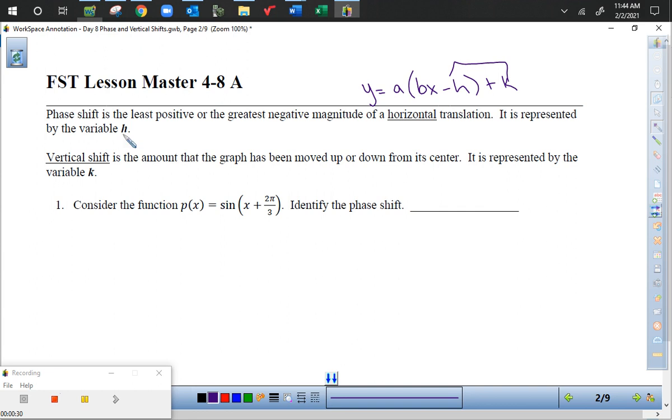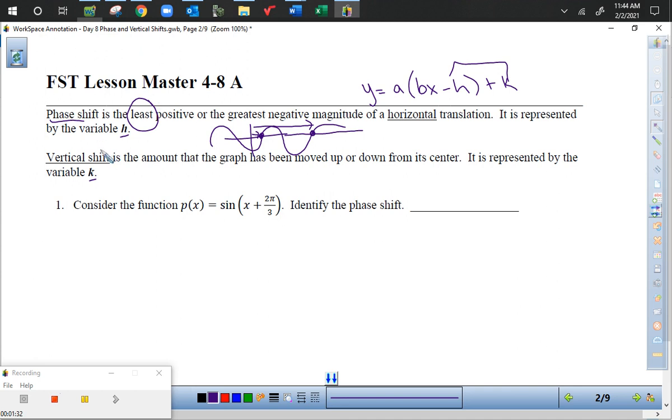So first we're going to give some descriptions for our H and K from this formula. H they give a special name, phase shift, and the reason it has a special name is because if we talk about a translated sine graph, so something that doesn't start right where it's supposed to, we can see that there's a shift of whatever that distance may be. But because the sine function and cosine and tangent are all circular and they start to repeat themselves, we could call it just this translation or all the way over there. Okay, so the phase shift by definition is the least or the smallest distance from the original.